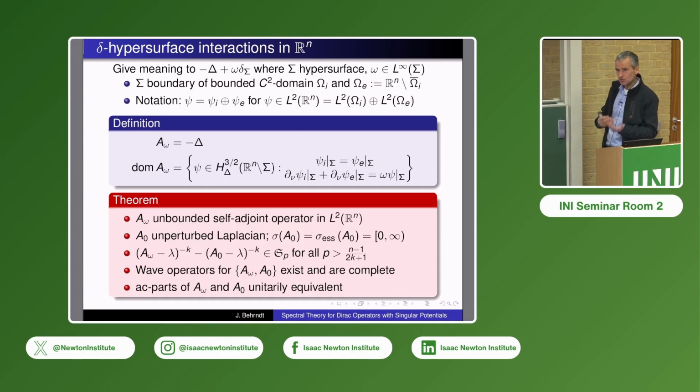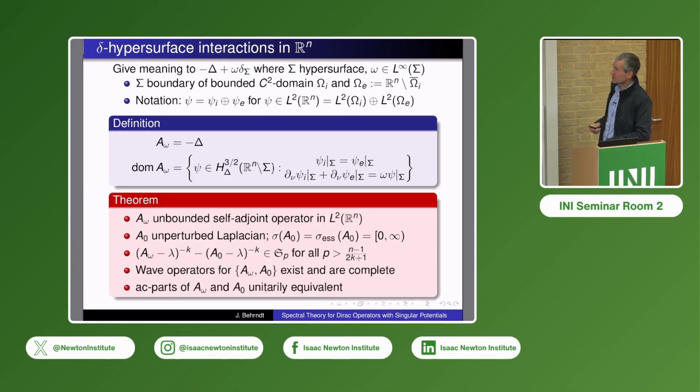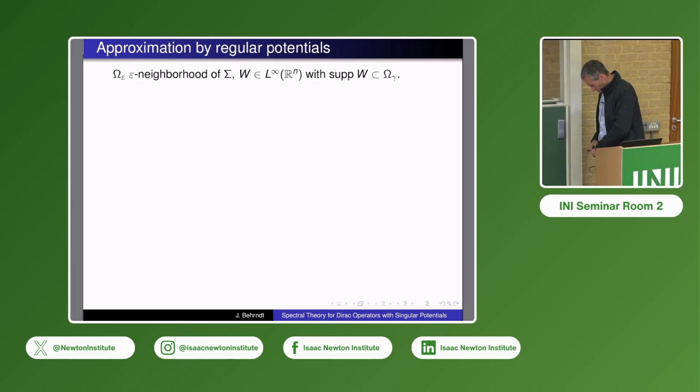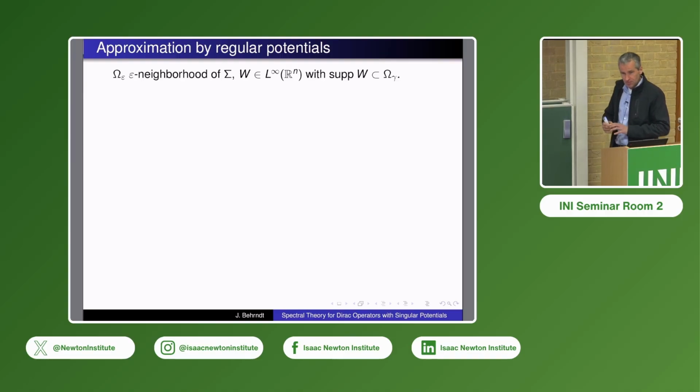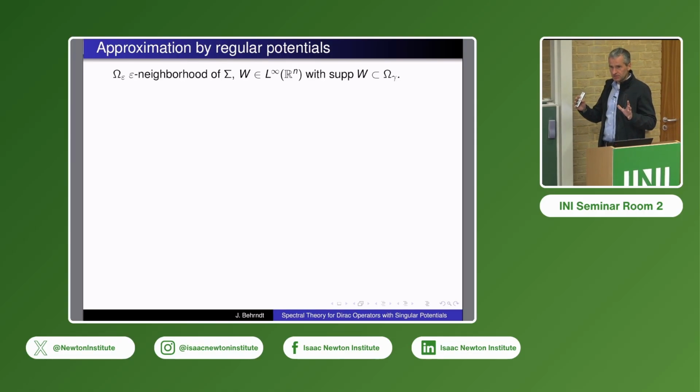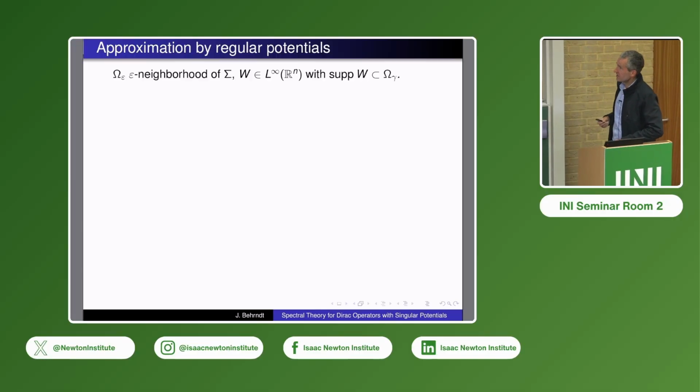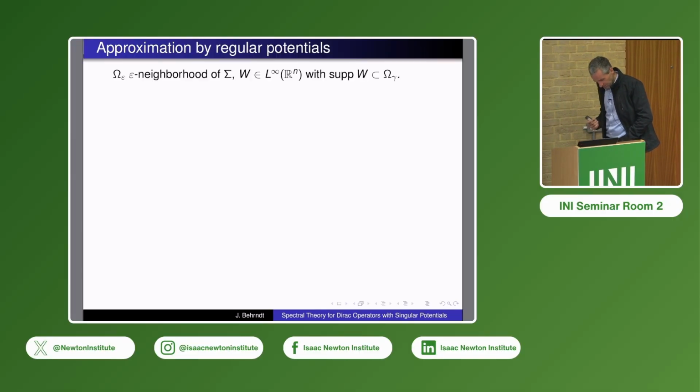I'm kind of telling you about Schrödinger with delta. And I have one more result, and it concerns somehow the question you asked for Dirac. What about approximation? So the question is, I'm having a Schrödinger operator with a delta distribution as a potential. Can I approximate it by Schrödinger operators with classical potentials, where the family of potentials kind of shrinks and converges towards delta? So this is what this result here is about.